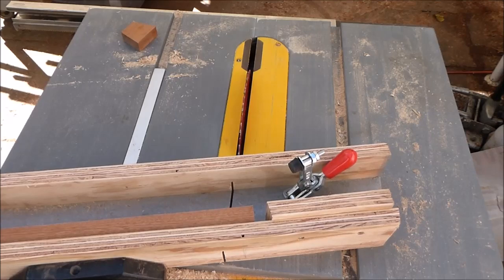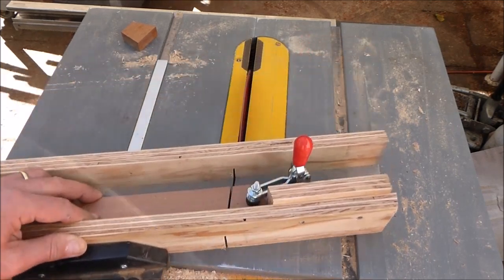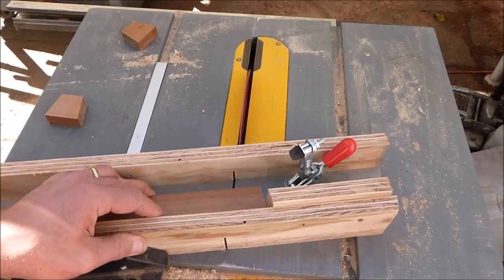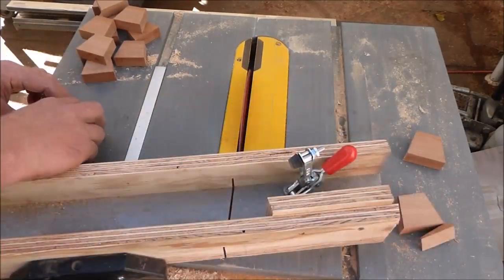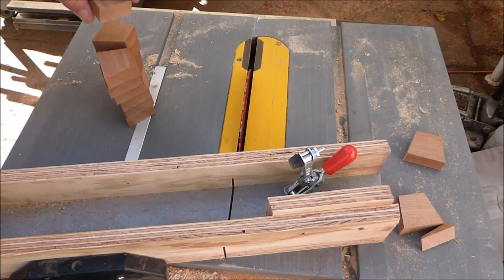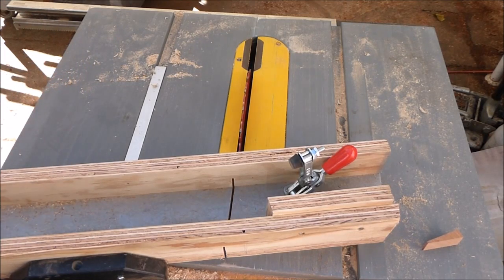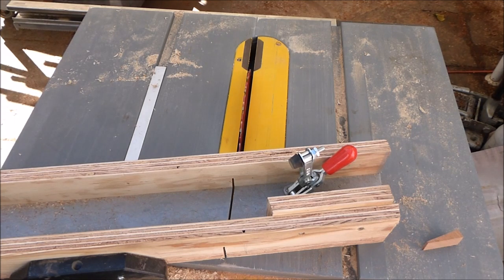So I'll be cutting a bunch of those. There we go. 1, 2, 3, 4, 5, 6, 7, 8, 9, 10, 11, 12, 13, 14, 15. Now I have to cut one more of those to make a full 16 of these. And I'm going to set those over here. And cut 2 more of those to get a full 16.